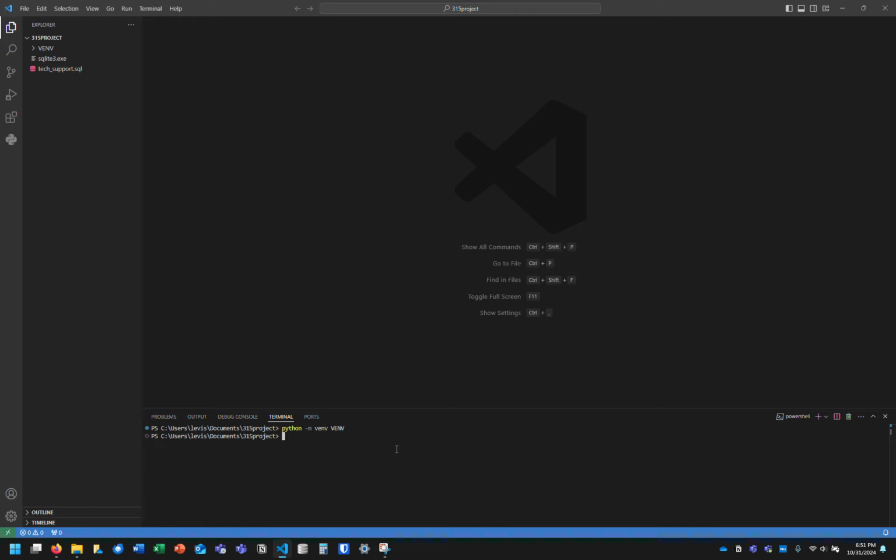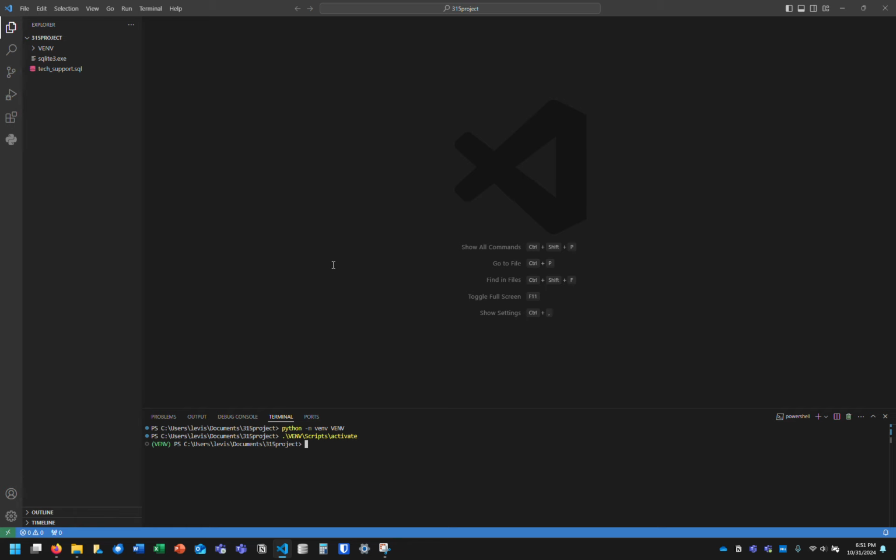To activate our virtual environment on Windows, we're going to do the name, backslash, and then Scripts, and then activate. Press enter, and you can see it's activated.